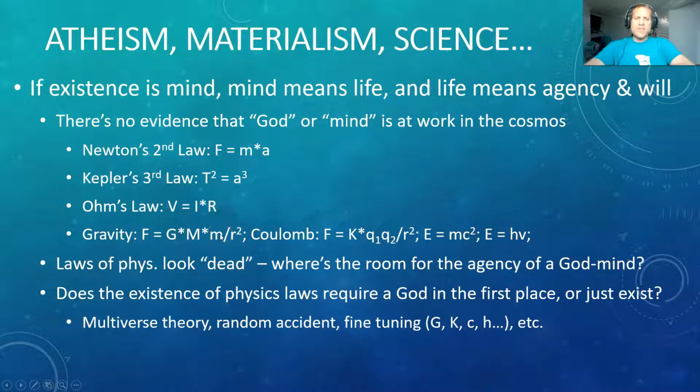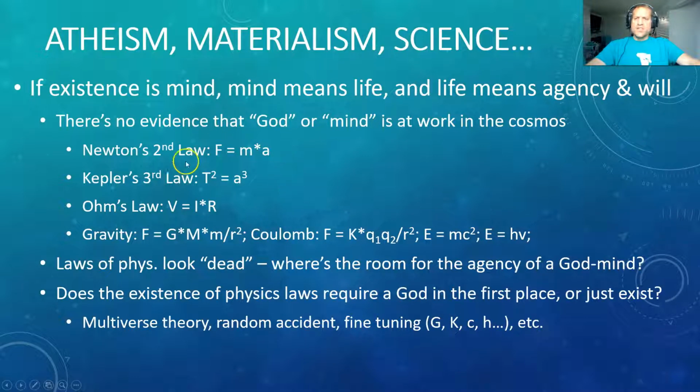And the thing about these constants is that, aside from the laws of physics existing, and you can't really explain where these laws of physics would come from, or why they exist in the first place, they have within them these constants, which themselves, you ask, why are they the values that they are? Because these values are extremely finely tuned to allow the existence of things like planets and galaxies and solar systems. If these constants were different, then the universe wouldn't exist as we know it, and life wouldn't be possible as we know it.